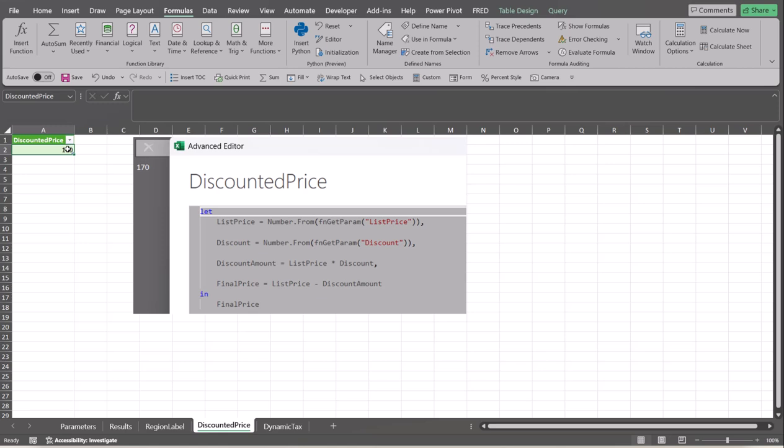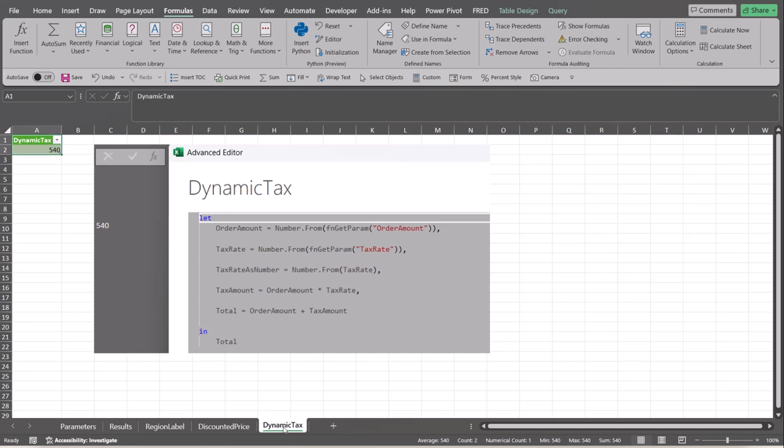And so it changes to 160 because we took 0.20 times 200, which is $40. $40 from 200 is 160. So this is the power behind setting up parameters: you could automatically update your spreadsheets using Power Query.